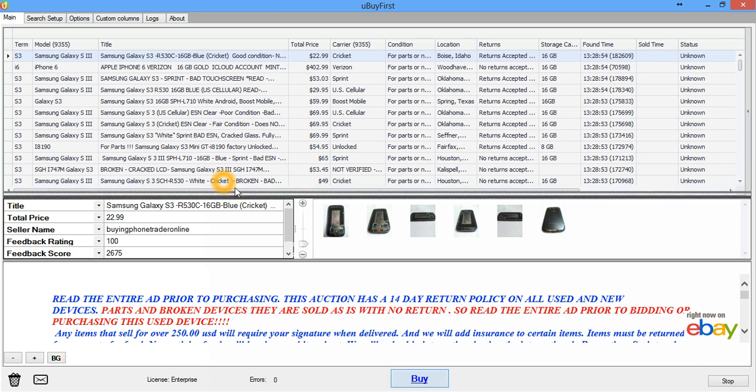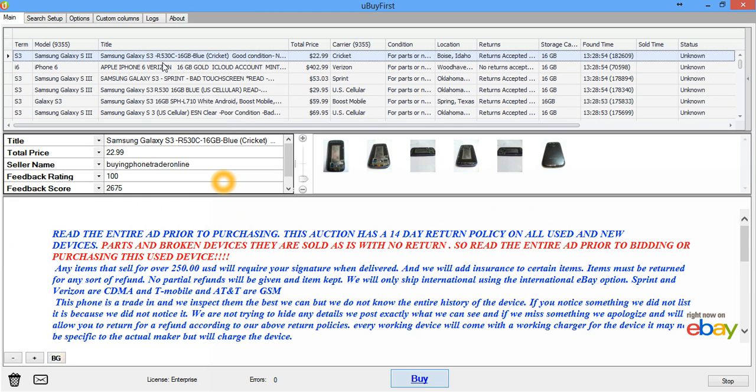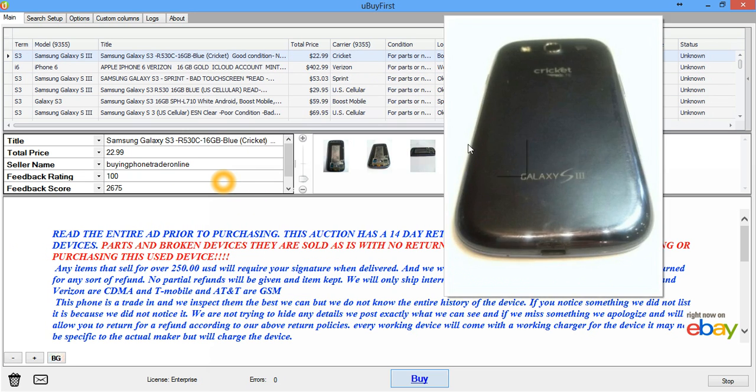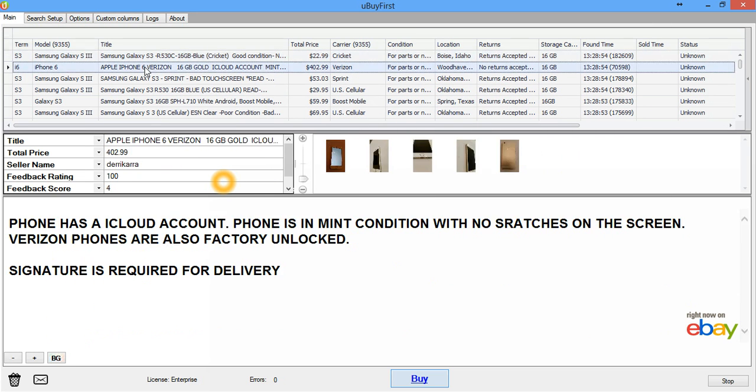And then you can simply resize these based on how many items are showing up and how much room you need to see the description, and how large your screen is can make you want to go one way or another on those settings so that you're seeing everything properly.